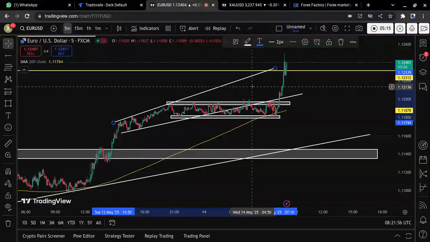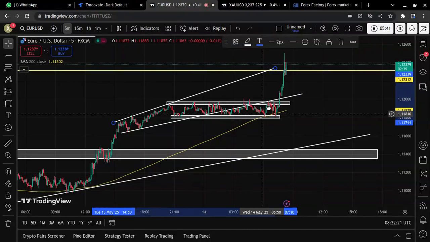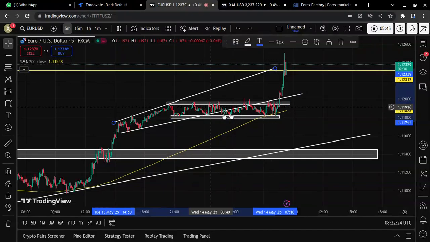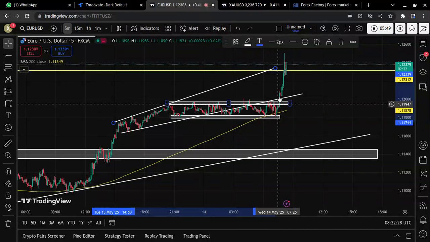So this is for the EUR/USD. I'm just trying to show you how I get into the trade. So basically, what I did, using the whole thing everybody sees online, I use what I call breakout. You can see there's a ranging market here, breakout of structure, BOS as most people call it, or just breakout of a ranging market. You can see it range here all through this morning. It has been ranging till it eventually breaks out.